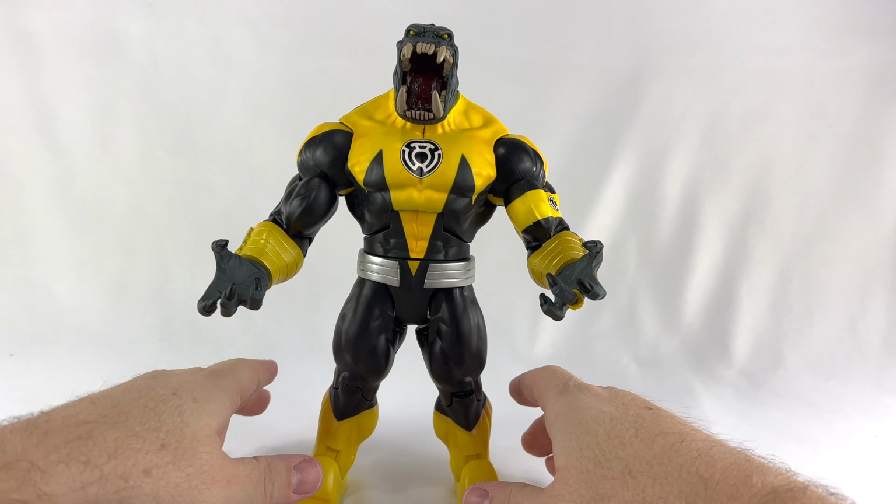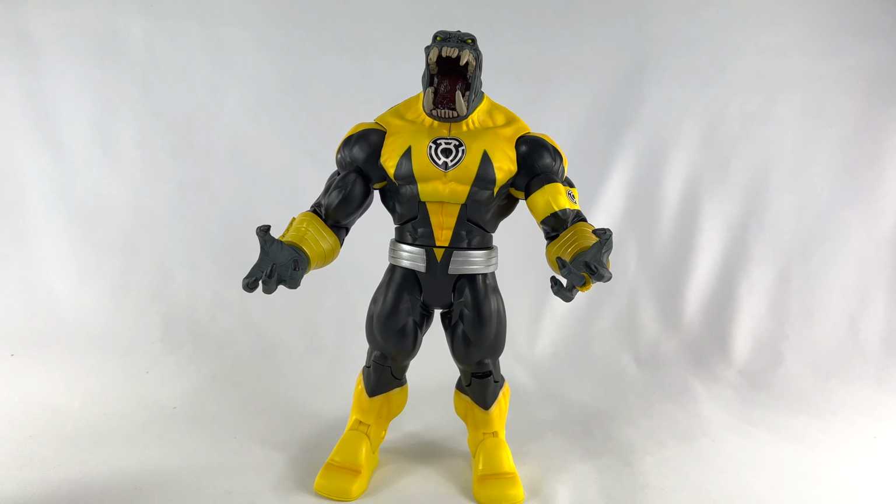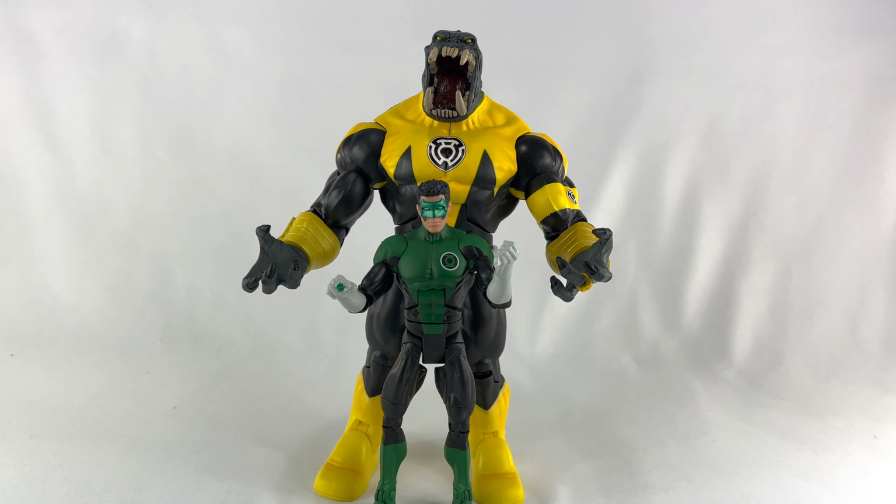Oh gosh, that is such an awesome looking action figure. God, he is so cool. And if you bring in Kyle Rayner right in front of him, just for scale, you can see how huge those Collect and Connect pieces were back in the day.